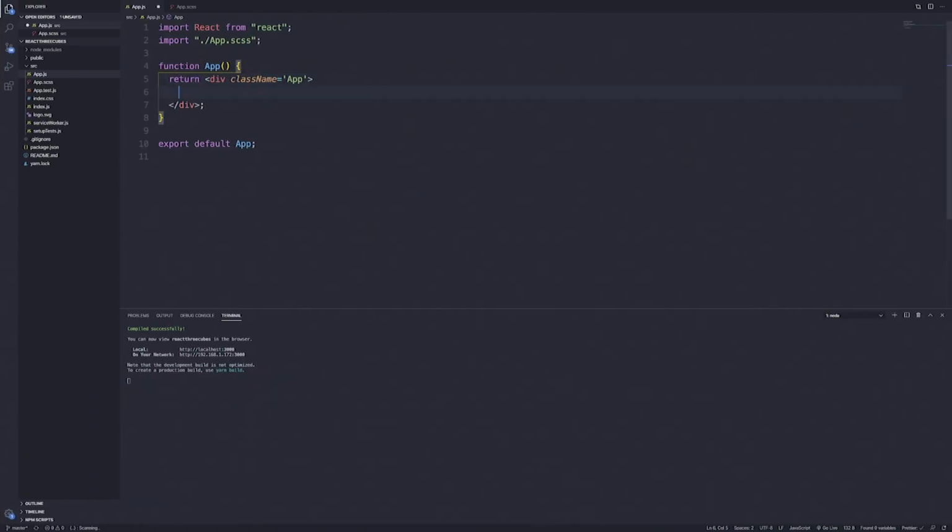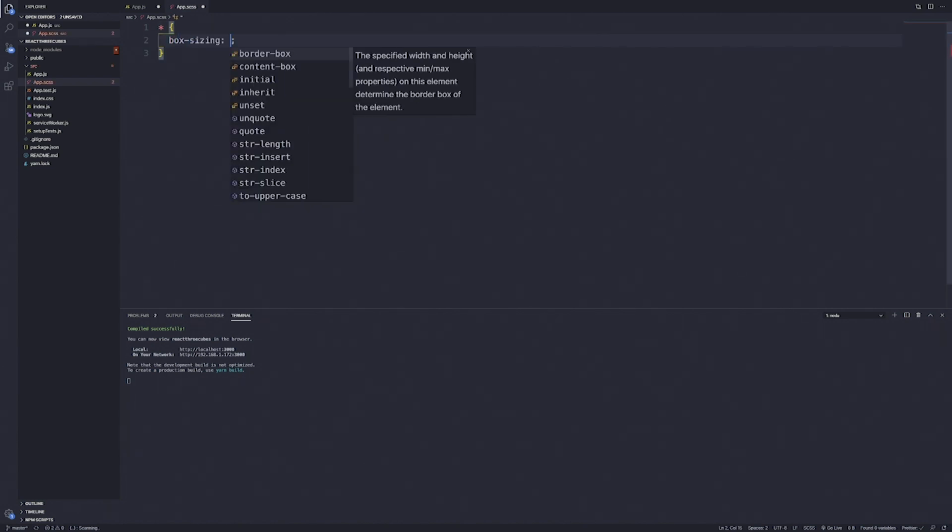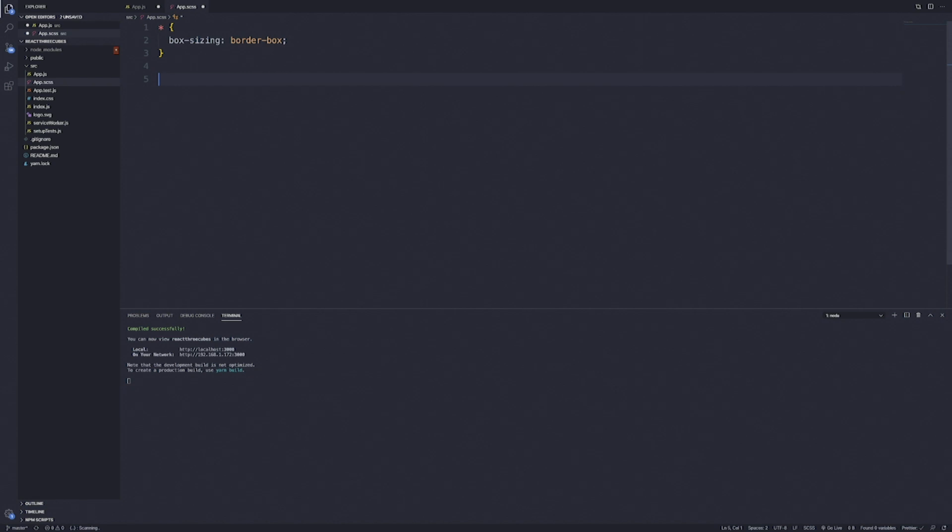So what I'm going to do first is create some default styles in app Sass, just so that we can have a background as well as basic styles for our HTML and body. So I'm going to add an asterisk, and we're going to give the asterisk box sizing a border box. This shouldn't affect us at all since we're using Three.js, but just always add it in no matter what.